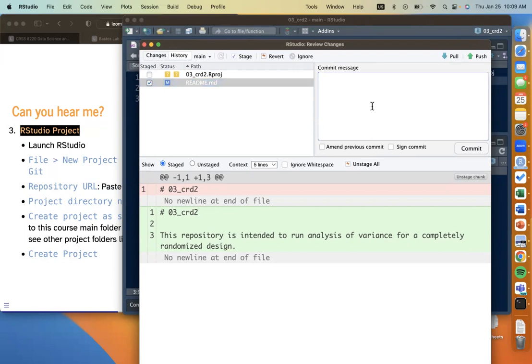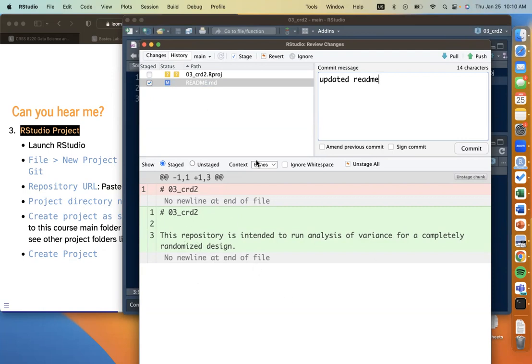We have this commit message window, and something I really want to encourage you to do with commit messages is try to write a message that is informative to you, especially to your future self, yet is short, right? So don't just say updates. That's really broad, right? You don't know what you're talking about. If you read that, trying to understand what happened, it's not going to help you. So something that would be informative and short is probably like "updated README," right? That message is short, sweet, we know what it is, and it's informative.